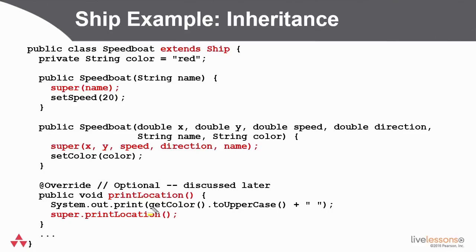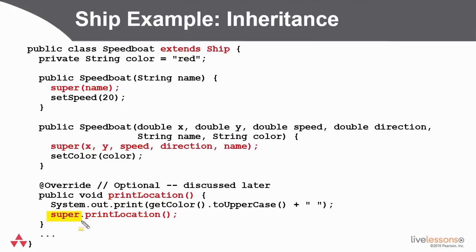So again, remember that normally calling a method from the parent class does not require the use of super. You just use the method name. But if there's a name conflict and you have a locally defined method and an inherited method that are exactly the same, and you want to call both, then you've got to distinguish between them, and you use the word super as if it were a variable name.